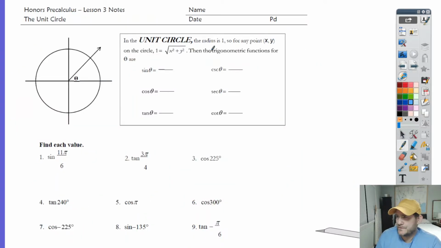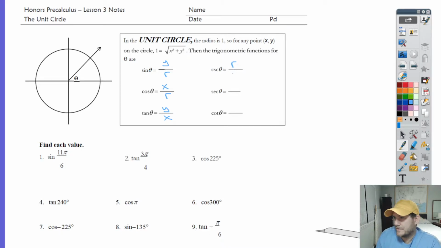So in this box we're just reminding you what all the definitions are. Sine is going to be y/r, cosine is going to be x/r, and tangent is y/x. Then everybody's a reciprocal. Remember, sine and cosine, they're not reciprocals. So sine is the reciprocal of cosecant. Notice the one without a co goes with the one that has a co.